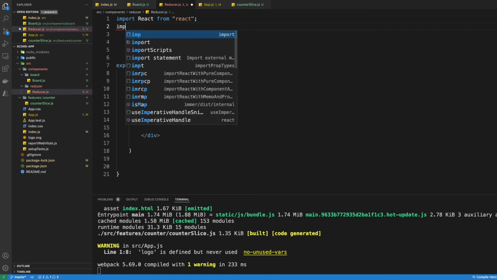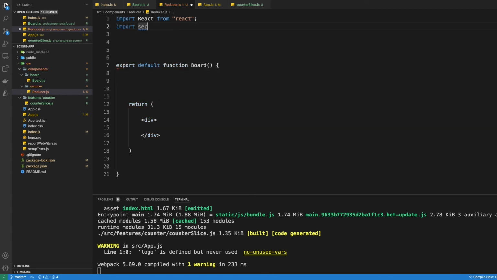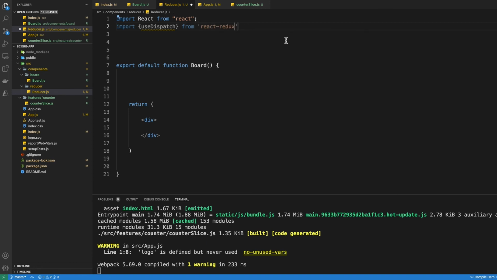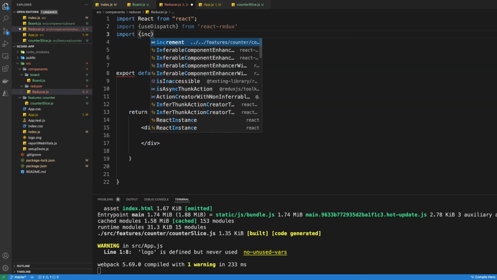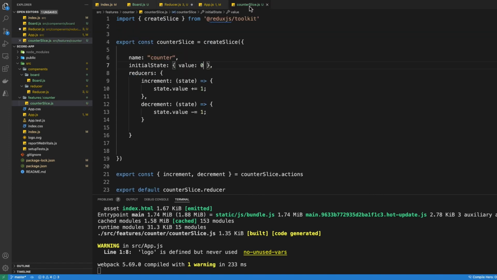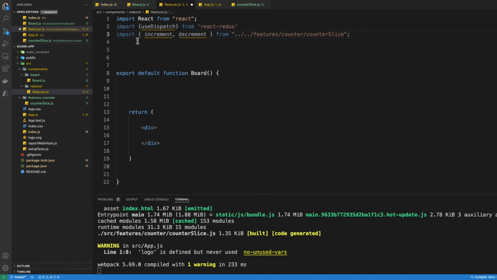The second one, we need to import useDispatch from React Redux, and we need to import our increment and decrement from our feature counter slice. So basically now we have imported the increment and decrement into this new component.